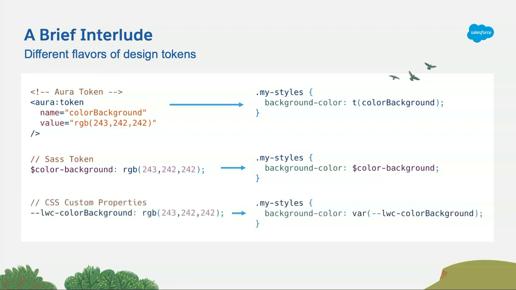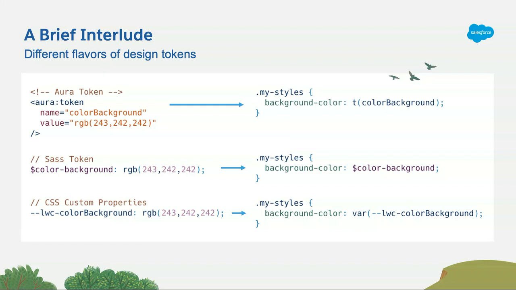So that brings us back to what we saw earlier. This is also a design token, but instead of using Sass or Aura, we're defining our design token by creating a CSS custom property. Now, who's familiar with CSS custom properties? Okay, just a couple. I expected that. It's kind of new. If you're unfamiliar with CSS custom properties, you can think of them as native CSS variables. If you've ever used Sass or Less, you know about variables, but CSS custom properties allow you to use CSS variables without needing Sass or Less. It's baked into CSS itself, which is really, really cool.